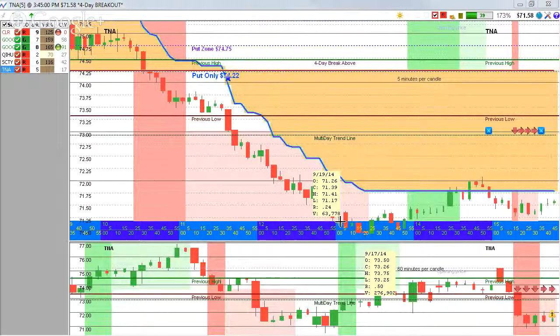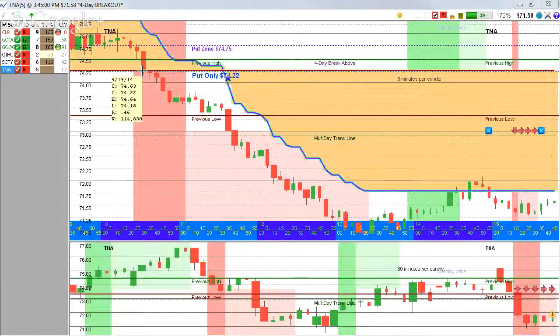Now they don't all do that. But you see, you would have got in up here, which was a nice time to get in. It's not lunchtime. It's right after a half hour. Every half hour the market sometimes does a reversal. It often does that. It's been that way for a long time. So that's one of those, let's just wait and see until after the half hour passes.